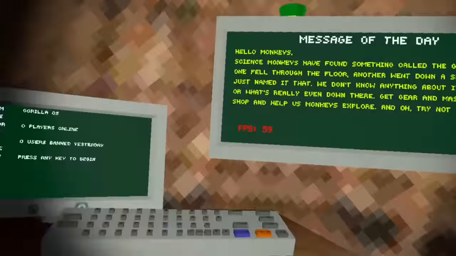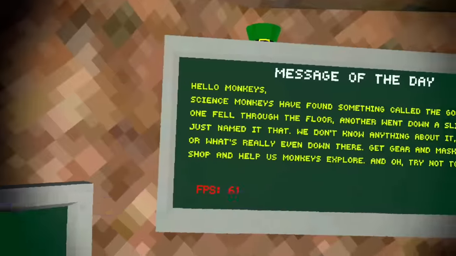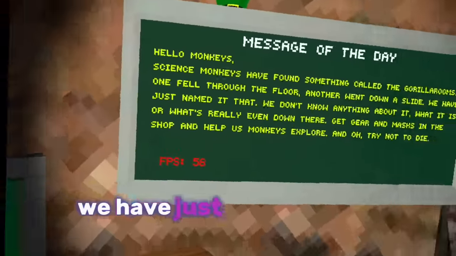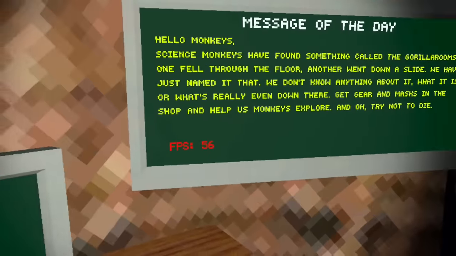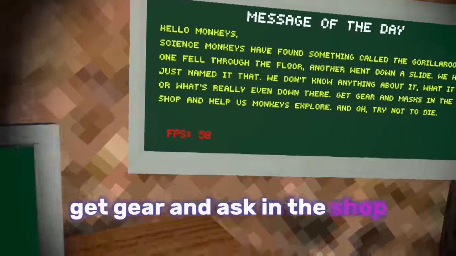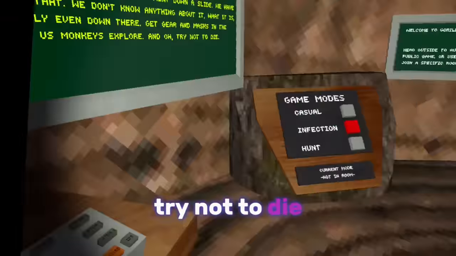Hello, monkeys. Science monkeys have found something called the Gorilla Rooms. One fell through the floor, another went down a slide. We have just named it that. We don't know anything about it, what it is, or what's really even down there. Get gear and mask in the shop and help us monkeys explore, and oh, try not to die.